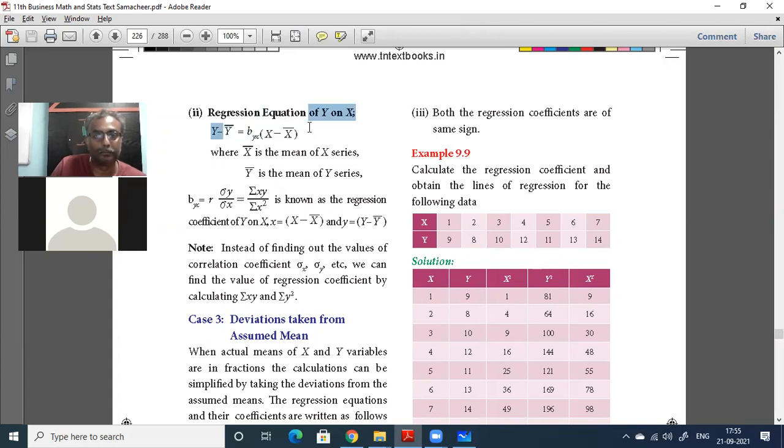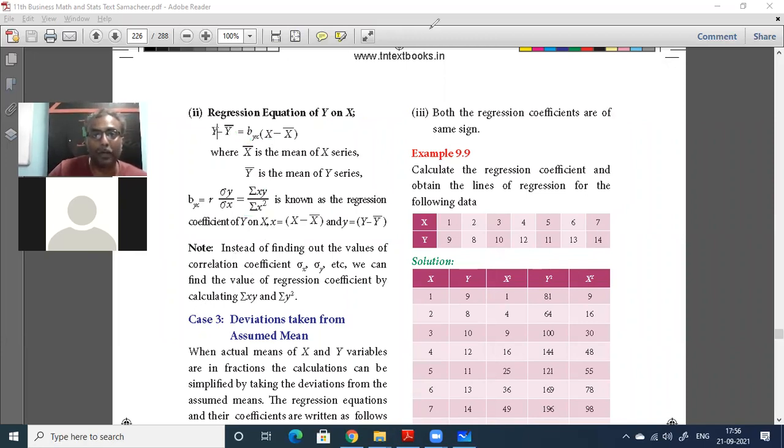Now we saw this y minus y bar because y is here. Because y is here, the left-hand side will be y minus y bar. X is here, so the right-hand side will become x minus x bar. X bar is the mean of x, y bar is the mean of y, and sigma xy by sigma x squared, because now it is y on x, so the bottom will be x. So y is standing on x, we should think like that. That's all there is to that formula.